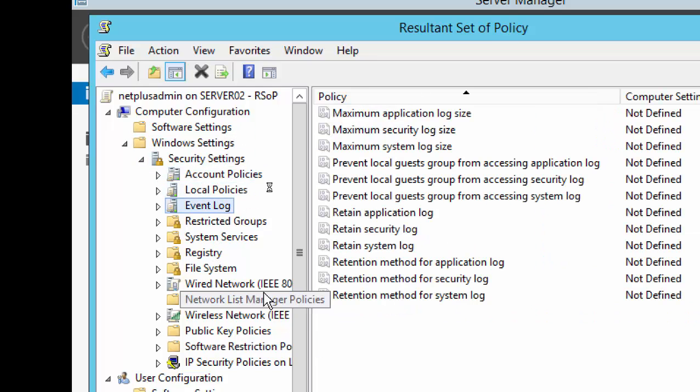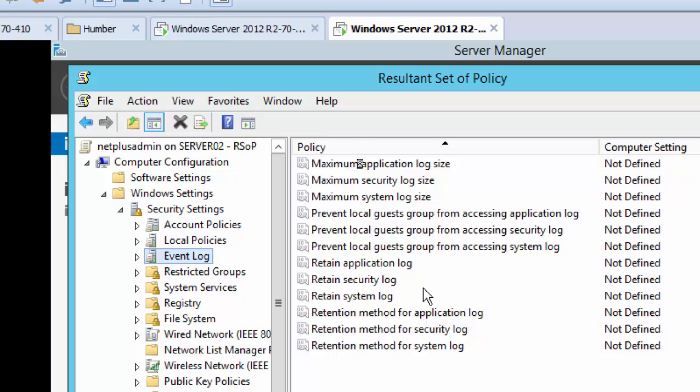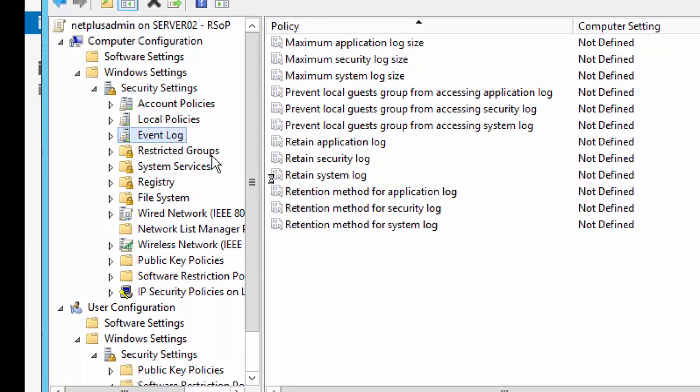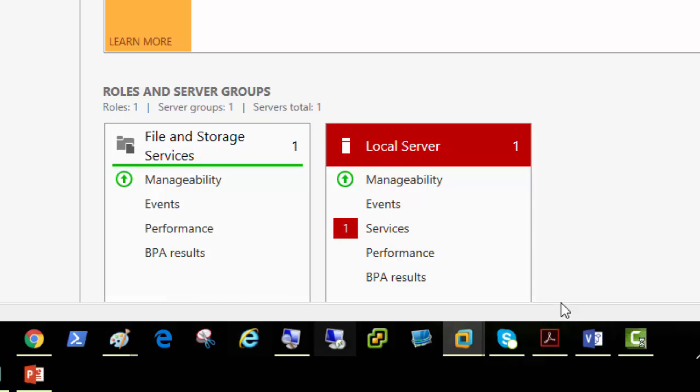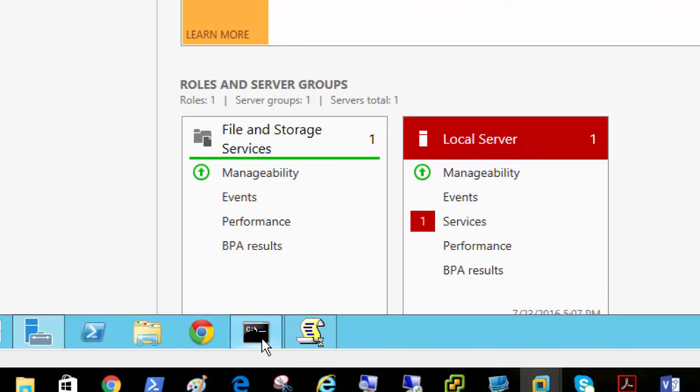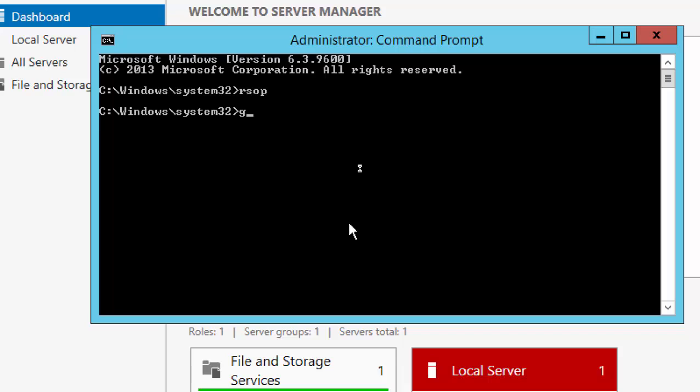So it is, but I wanted to know what are the policies implemented here, right? So first RSOP just sends us some set of group policies that are affecting this machine, but I didn't want you to see this actually. So minimize this and again quickly go for what I was doing for gpresult. So gpresult /h gpreport.html. Can't go out of this now, right? You have to wait, right? Yeah, it's working something and then close it.